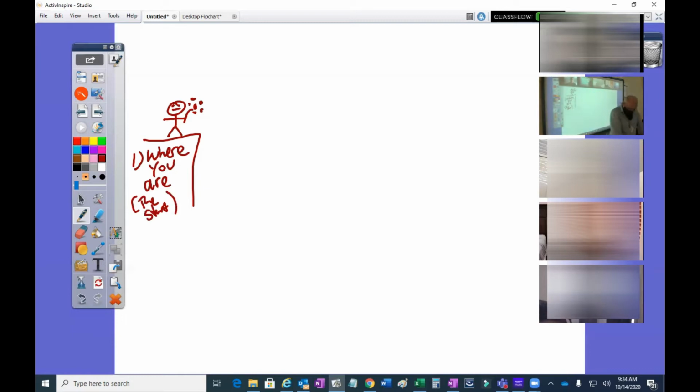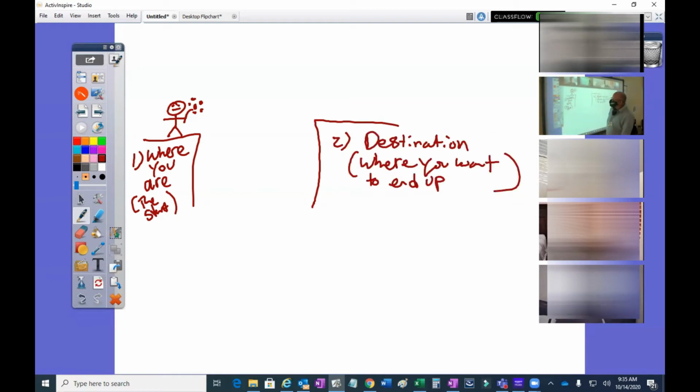In chemistry, the problems that you're solving, and it's not just chemistry, physics, algebra, trigonometry, you're typically given something, some information. It's just a given. And in fact, in geometry, I believe they call that a given, right? So step two is your destination. So, you know, where you are, the starting point, could be something like 101.0 kilograms as a given piece of information.